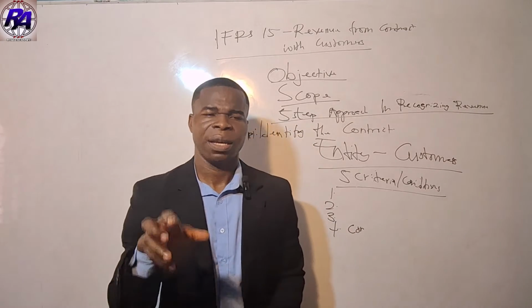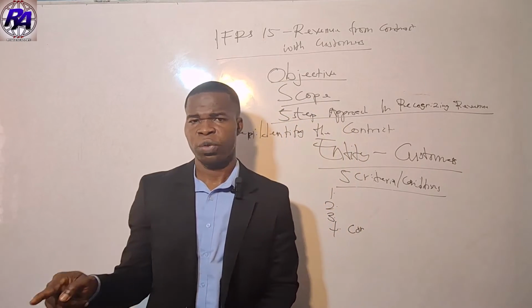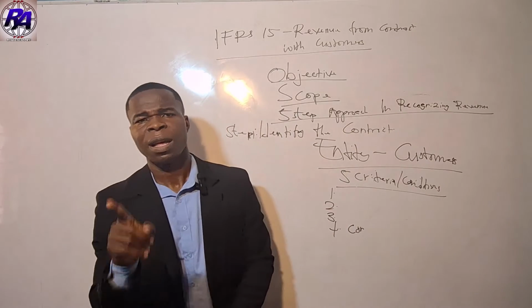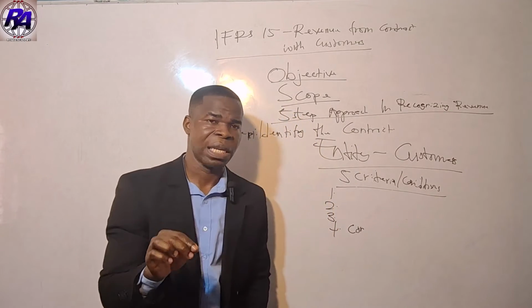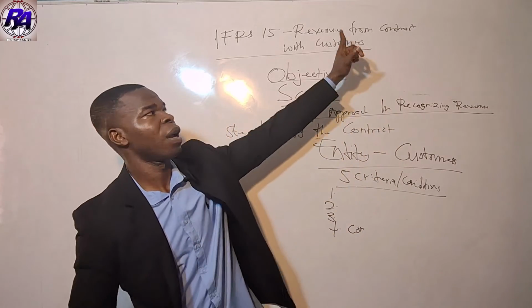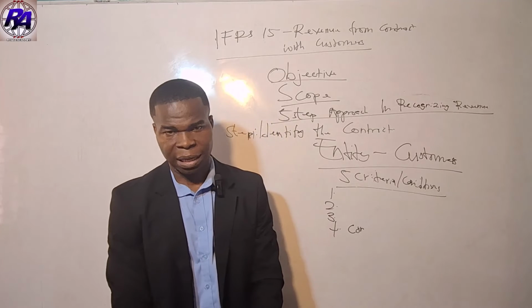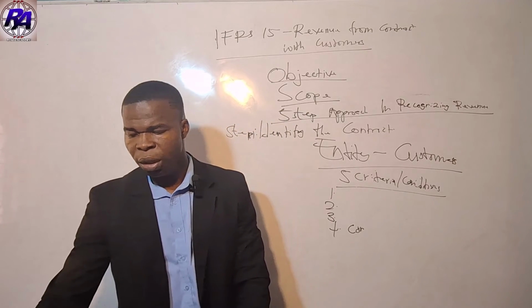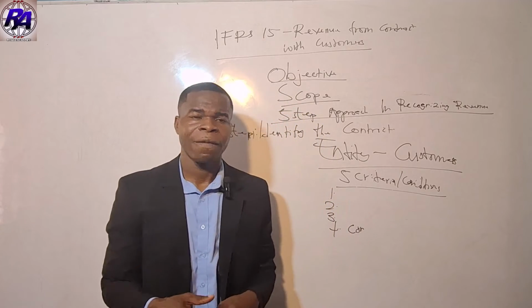The contract has a commercial substance. A contract entered into that does not have a commercial substance is not regarded or considered to be a contract to be accounted for under IFRS 15. Maybe we may apply a different standard. So the contract that we are looking at here should have a commercial substance.